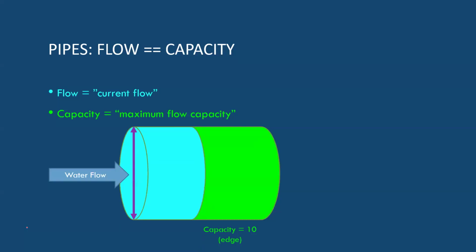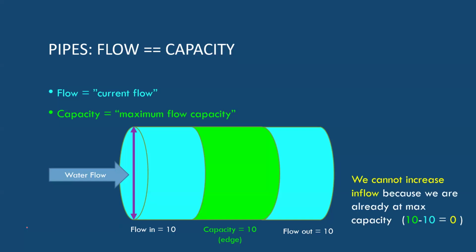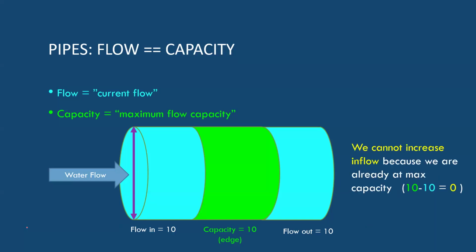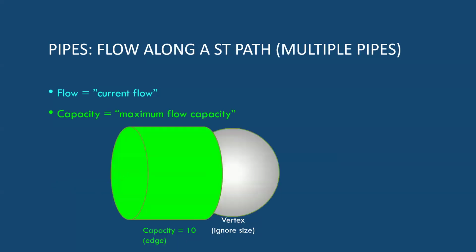So here is something at capacity. We're putting in 10 flow, and we have an outflow, of course, of 10 because the pipe has a capacity of 10. So we would say our residual capacity is the capacity minus the flow, which is 0. So we're at maximum flow for that one edge. Pretty simplistic, I know, but that's the terminology that we will use. We cannot increase the flow, so there's no residual capacity, okay? Seems pretty straightforward.